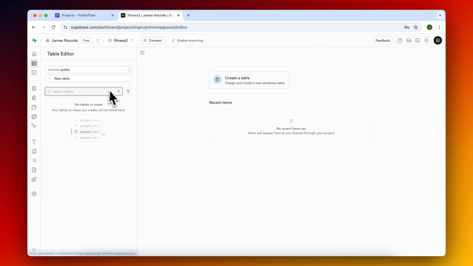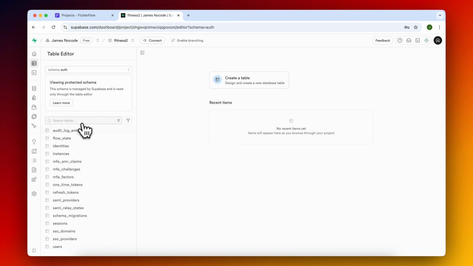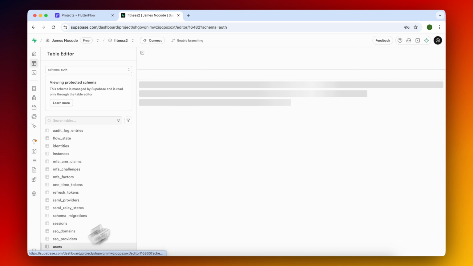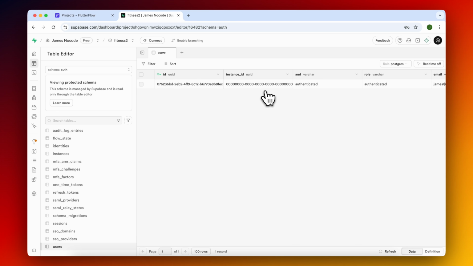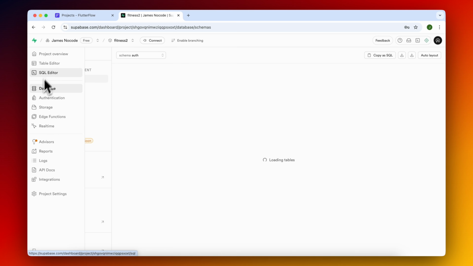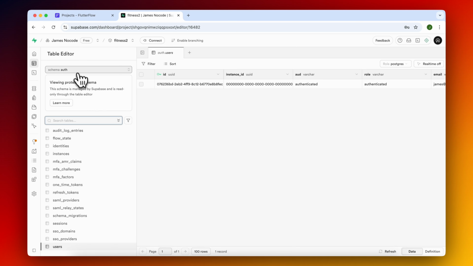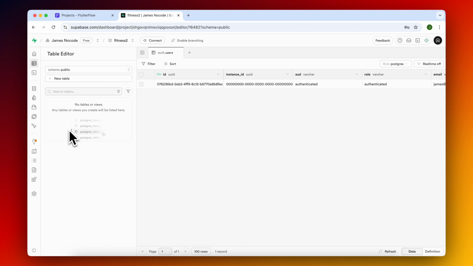And so if we go back to tables, if you go into auth and you go into users, you're going to have this table automatically there, right? And with the user, the record reflecting the user that you have created here. Okay, and that is important to understand, because we're going to be creating tables in the public schema that will be linked to this table, to this record one way or another. Okay, so let's go ahead and start creating our table.